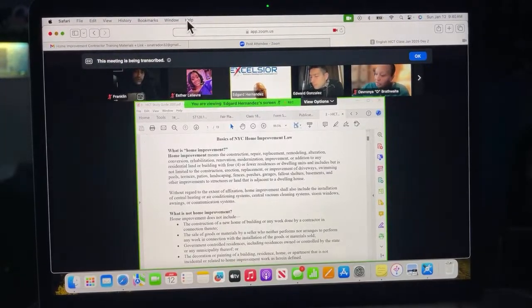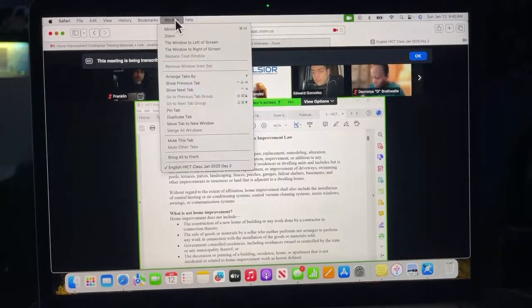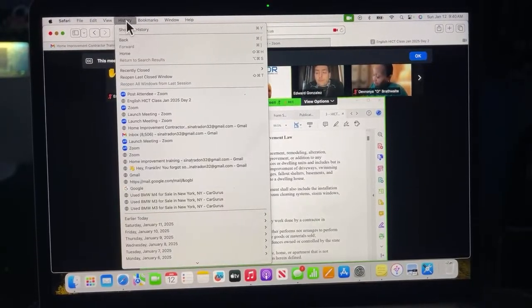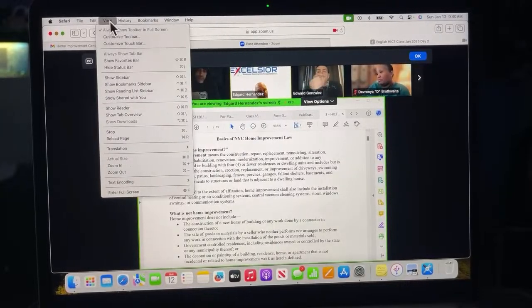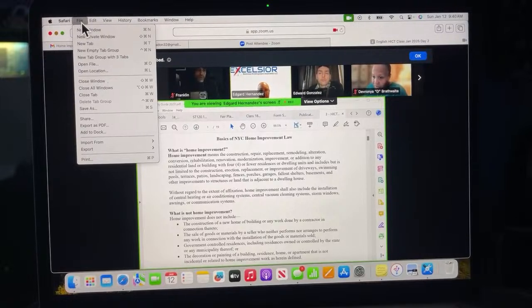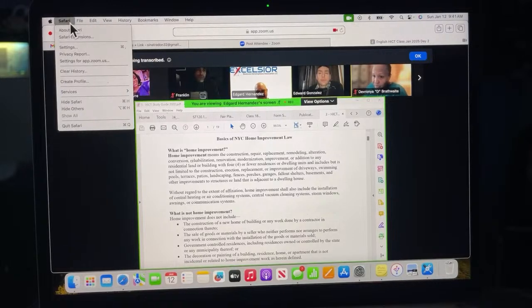Again, remember, condos are not based on individual units, but there's a condo board. Condo boards can get real fishy. You always have to make sure you get permission from whoever is running the building or the property. You must submit everything to make sure that you don't get into a problem.